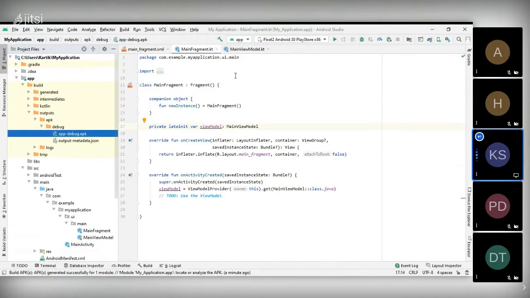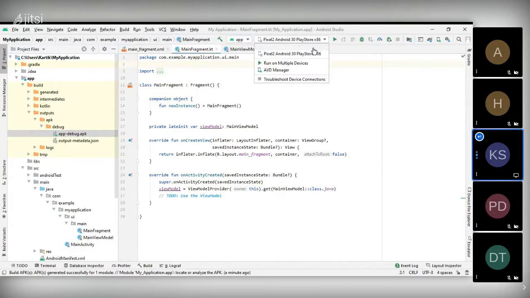Now you'll notice that there is another toolbar here, that is app and emulator. So this is a configuration. Again, build configurations are an advanced topic. Maybe you want to build the app with debug information. Maybe you want to add debug logs to your app, or add some tests to your app when you build for debugging. All that can be controlled using configurations. And this is the emulator you want to run the app on.